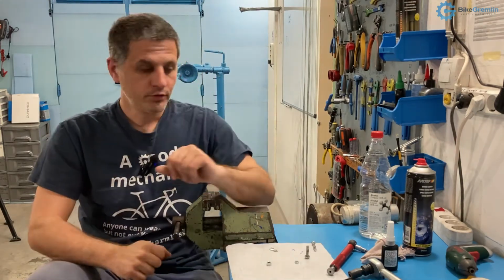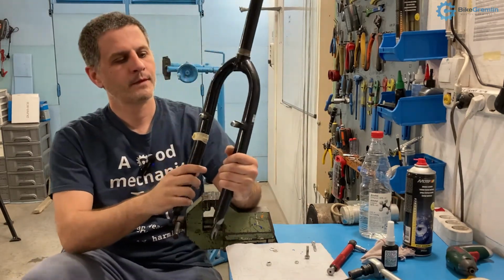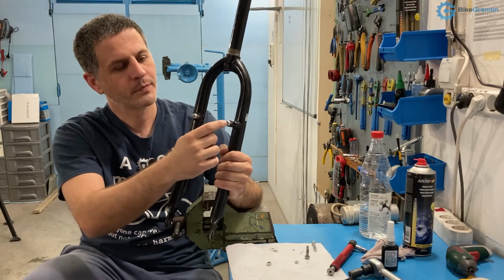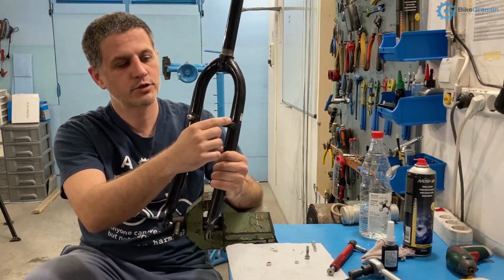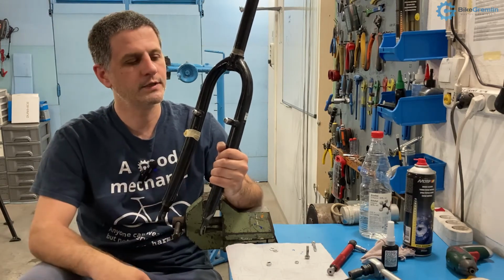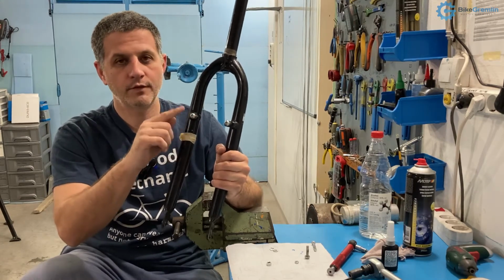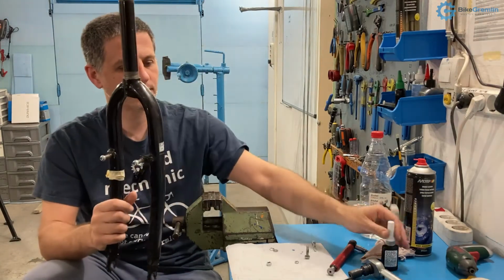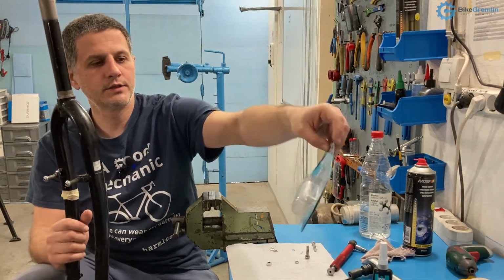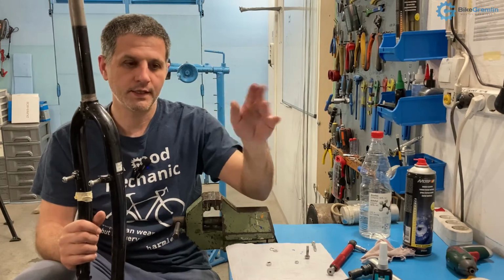So, in order to experiment and to demonstrate, here I have an old fork, and this one was tightened to the torque of 6 Newton meters using mounting paste on the threads to make sure that it doesn't get stuck or rusted or anything. I left this for a few days, so not a few years, but a few days. And the other side was also tightened to 6 Newton meter torque, but I used a very liberal amount of Threadlocker, this blue one from Bison, and this one is generally considered to not be permanent, not that high strength one, so they say you can unscrew things without any heating up or any special treatment.